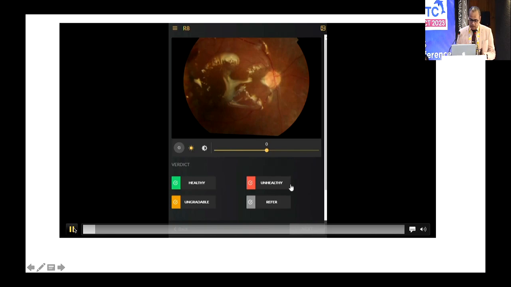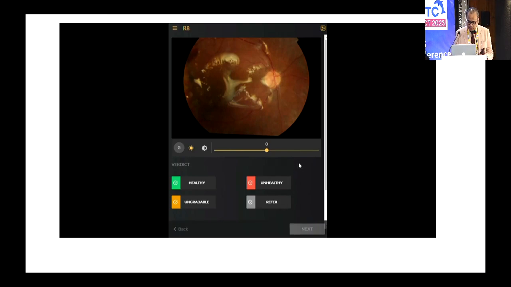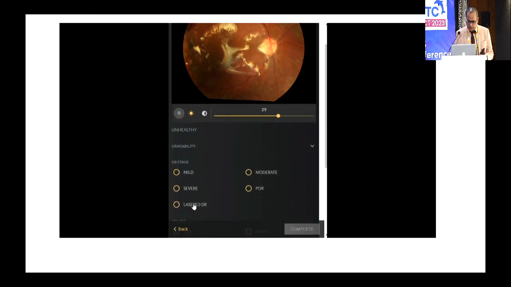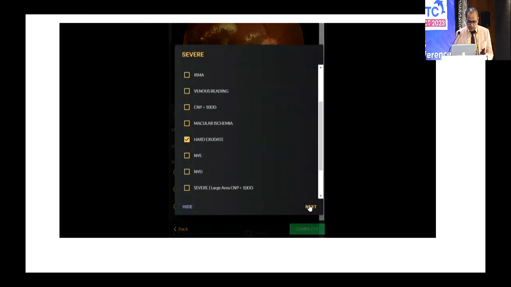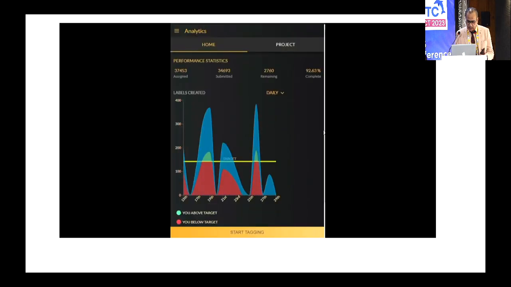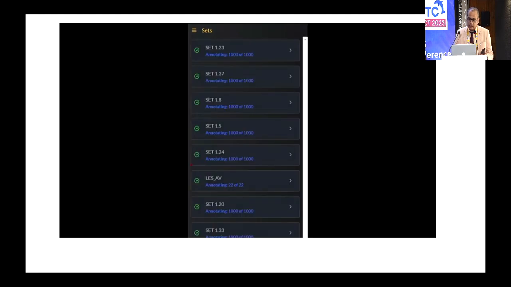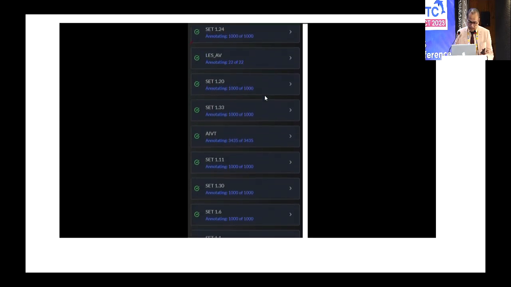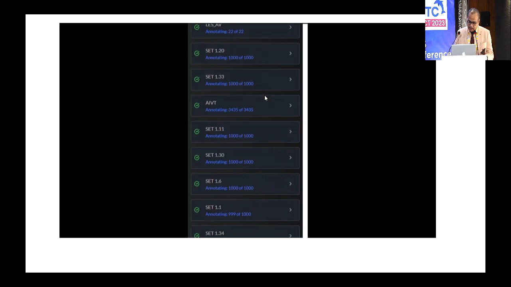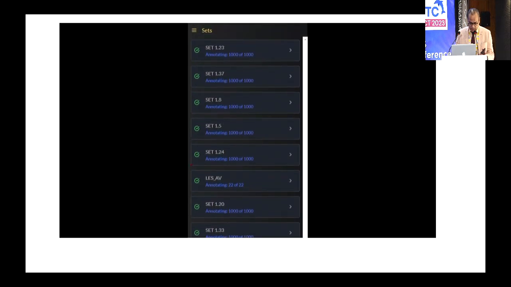This led us to develop our own in-house image annotation tool as seen in the video. Adding an annotation for an image is pretty easy. View the image, magnify it, change the brightness, change the contrast as needed, click on the relevant option, choose the extra details, and the annotation is saved. The analytics on the landing page show the pending and completed images. The graph shows the maximum number of images stacked by the other users in real time and gives the daily target settings. These data sets are generally in the range of thousands and can be overwhelming for a single surgeon. So we chunk them into sets, each containing 1000 images or less, which a grader can complete within 2 weeks quite easily.